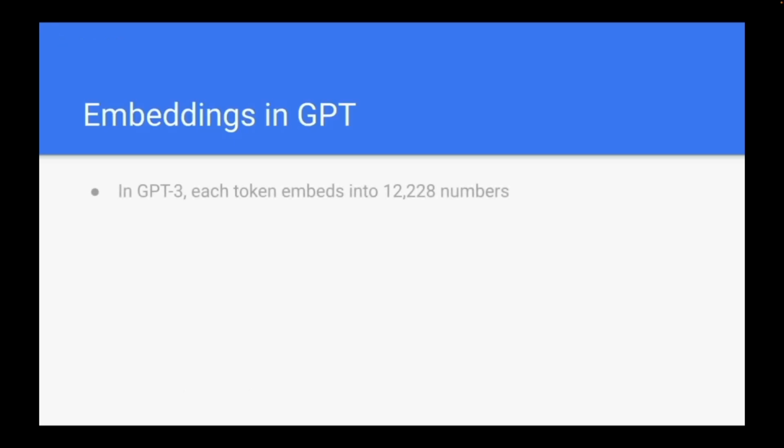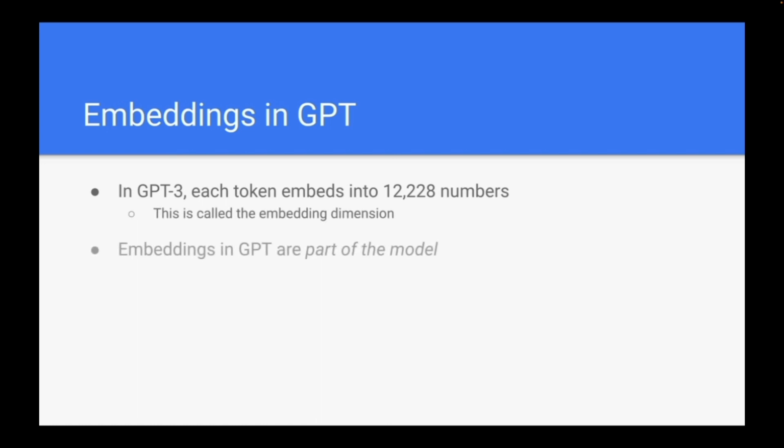So how are embeddings used in GPT? Not 40 numbers. Each token embeds into 12,000 numbers in GPT-3. So you can imagine some of the possibilities for nuance that can be encoded into 12,000 decimal numbers instead of having a single integer describing a token. This number, 12,000, is called the embedding dimension. The embeddings are actually part of the model. So the model learns the embeddings as it's learning all its other parameter settings. These account for about 640 million of the 175 billion parameters in GPT-3. So a comparatively small piece, but still seems like a lot.